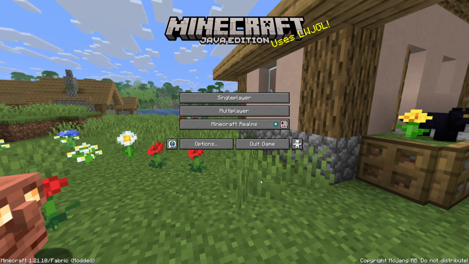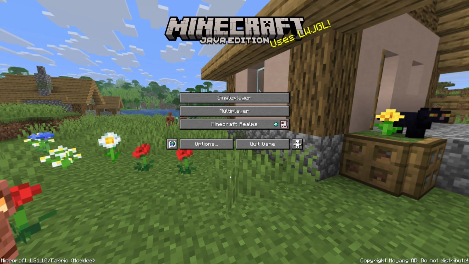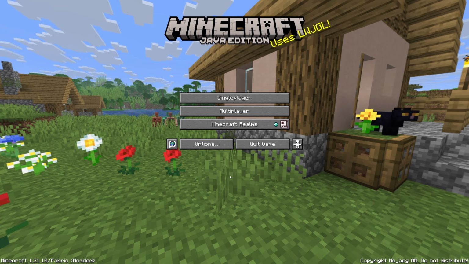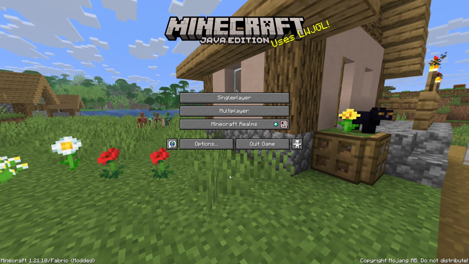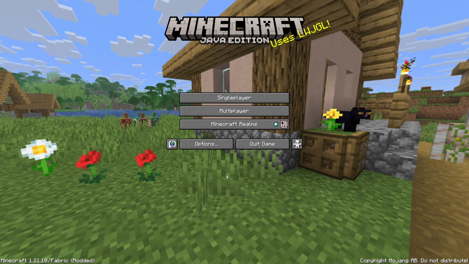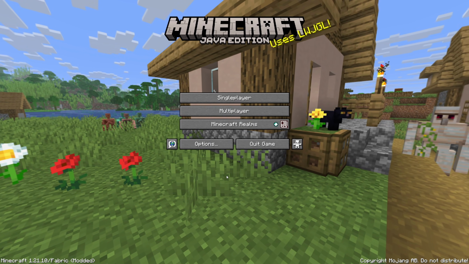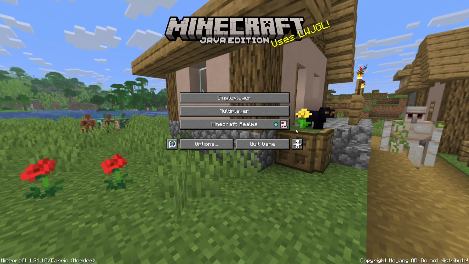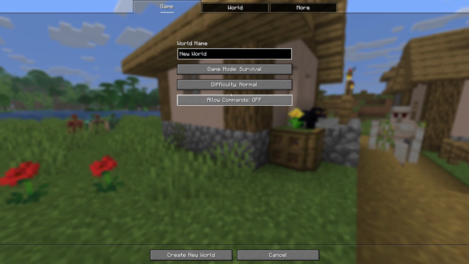All right, so here we are in our new Minecraft instance. I did take a moment to change the GUI scaling and also turn down the volume because honestly, I haven't heard the volume that loud in Minecraft since the last time I installed it, which was quite a while ago. But let's go to single player.